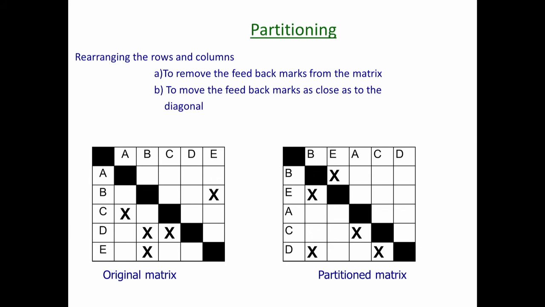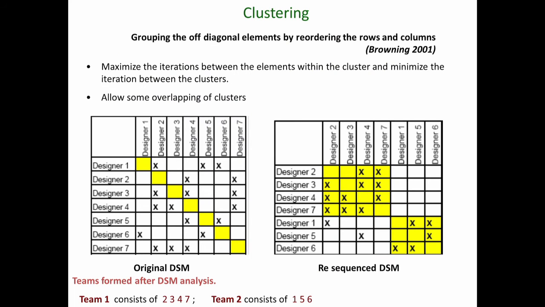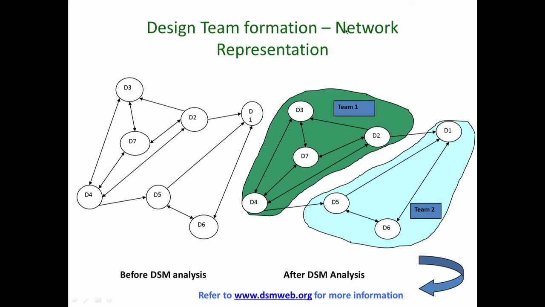There are several operations we can perform with the DSM. Ultimately, what we do with a DSM is find design groups that should work together through an operation called clustering. We identify the design clusters that should take place — within each cluster there is a lot of interdependency and information exchange. As a design manager, I should ensure that each cluster group works closely together and then they can independently give information to other groups. The design structure matrix basically results in design team formulation and coordination between design activities and design entities.